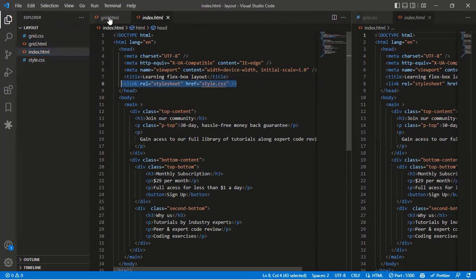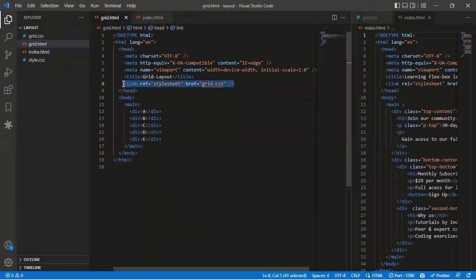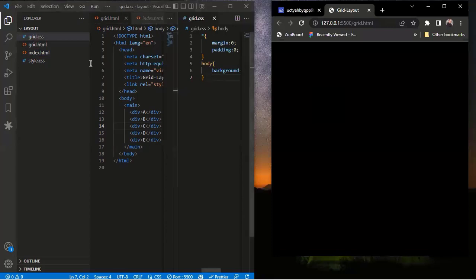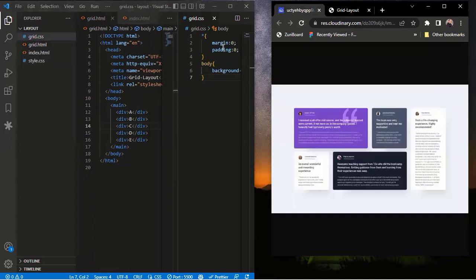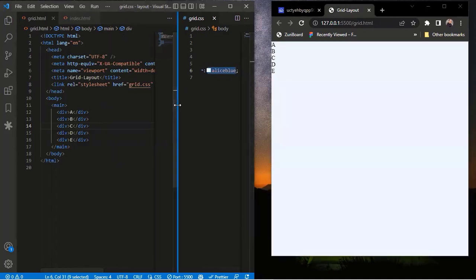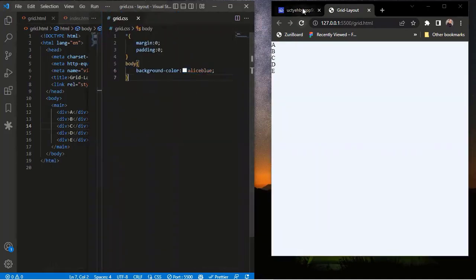Let me just copy this so that I will show. .css. Right, so I believe that should work. Okay, now I think I didn't write the link to the style sheet well. So let's go ahead. Right, so we don't want this. Okay, I think we can keep this, right?